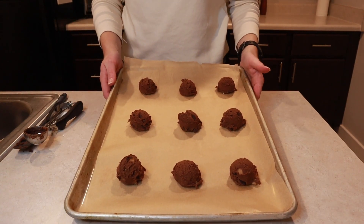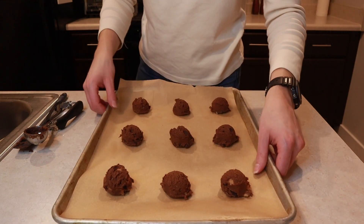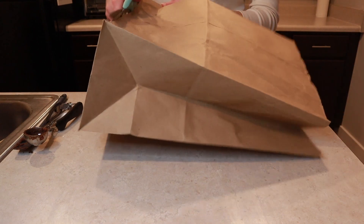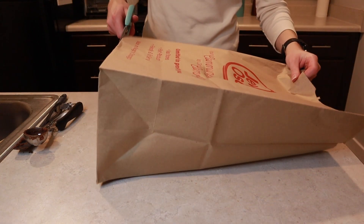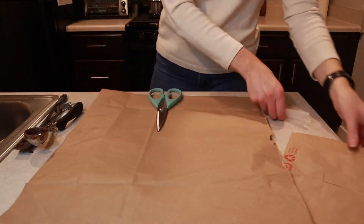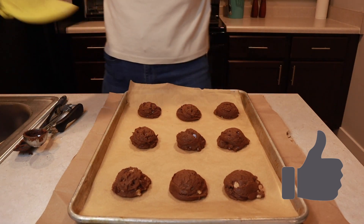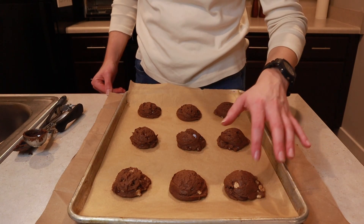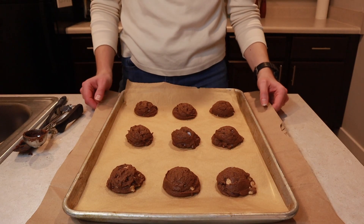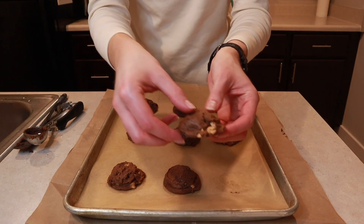After two hours, preheat your oven to 350 degrees and pop your cookie dough balls into the oven. They're going to cook for about 10 minutes — we don't want to overcook them. Since my cookies are only one-and-a-half tablespoon sized, I'm going for eight minutes. I don't have a cooling rack; I just cut open a paper grocery bag, turn it inside out, and that's where my cookies go once they're out of the oven. When the cookies come out, look around the edges — if they look set and kind of dry around the edges, they're done. The author says to let cookies cool almost completely on the cookie sheet, and I let mine cool about three to five minutes before giving them a try.